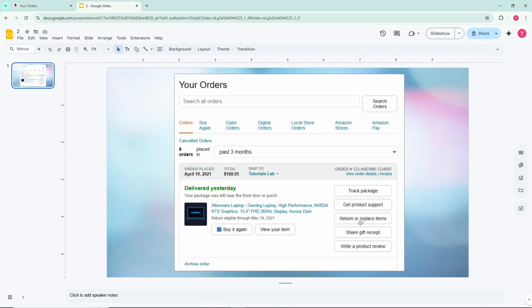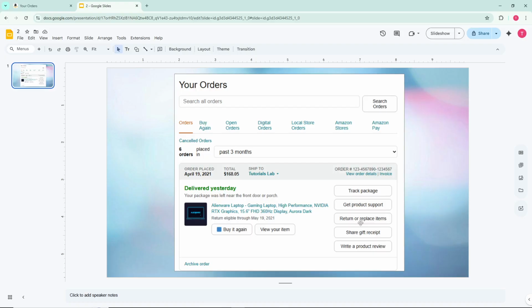Next, you'll need to select the reason that best matches your situation. Amazon provides several options such as defective, damaged, or wrong item received. Choose the one that accurately describes your issue, as this helps Amazon process your request more efficiently and improve their quality control. After selecting your reason, look for the option that says Replace Item. In many cases, especially for eligible products, Amazon will offer this as a direct choice rather than just a refund. If you see this option, select it to proceed with getting a replacement sent to you.